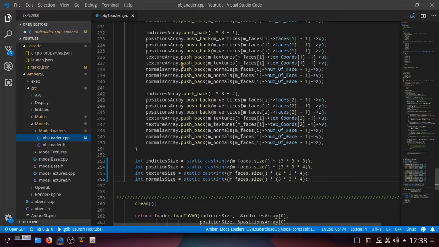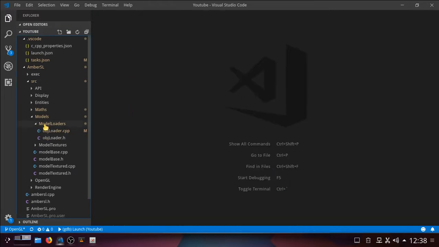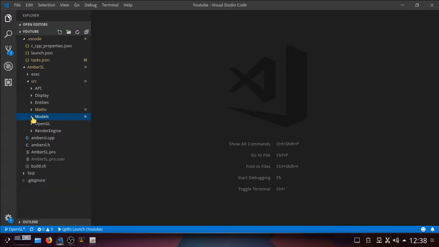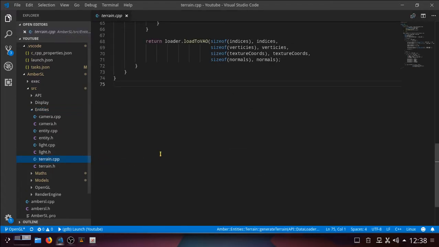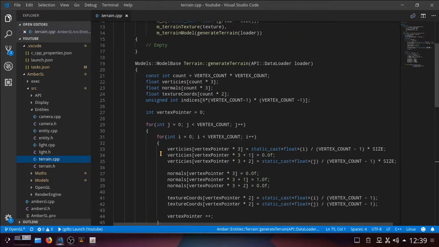Now, if you remember, when I did the terrain update video, I mentioned that Microsoft will probably want us to do the same. And unfortunately, yes, it will want us to do the same. So we're going to have to go back to our terrain and alter it. Here we go, terrain. And we're in this bottom section, aren't we? So generate terrain. It's all of this lot. I thought it would allow us to use the constants, but it won't, because they're not constant, a constant like int. They're a variable here. That's a variable name. And C++17 has decided that even that can't be used because it can be abused. It's all about security, and we can't do this here.